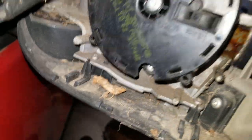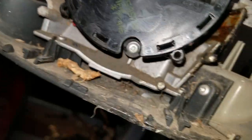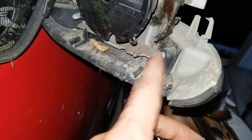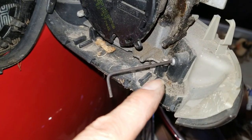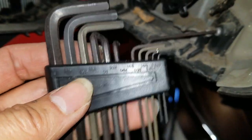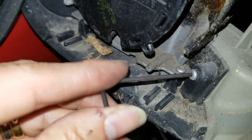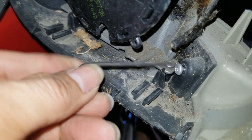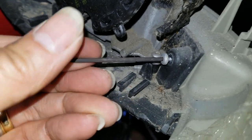I'm not sure if we might have to remove this one too, and that one. Anyway, let's go ahead and remove this one first and see if it's going to come out. This one's supposed to be a Torx, but I use the Allen key. This one is the 564. Now I'm going to loosen it up. Make sure you don't lose the screw.